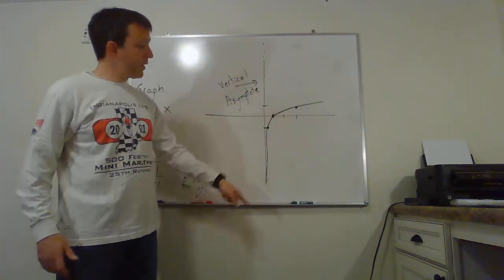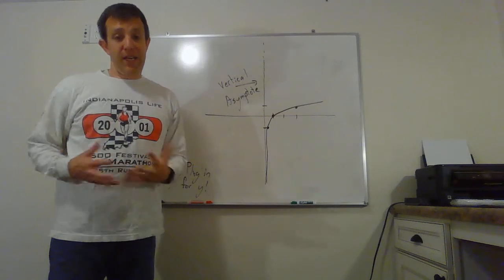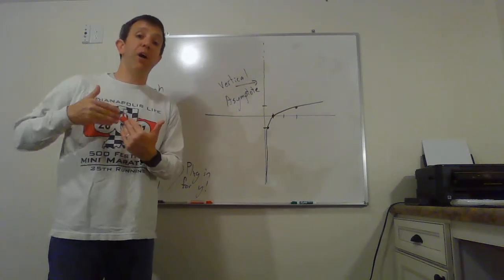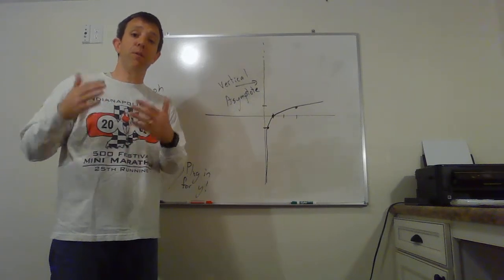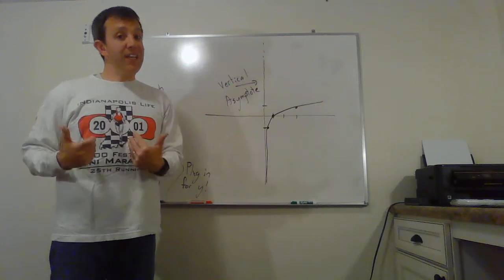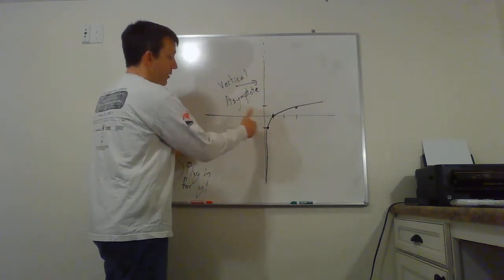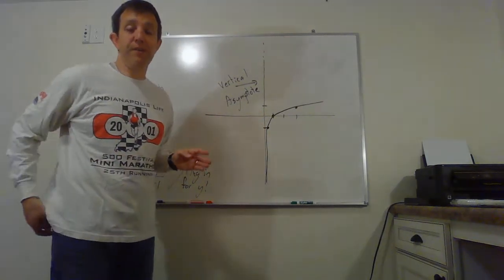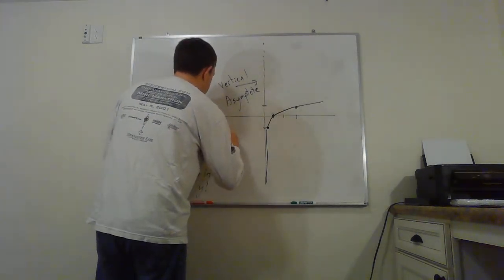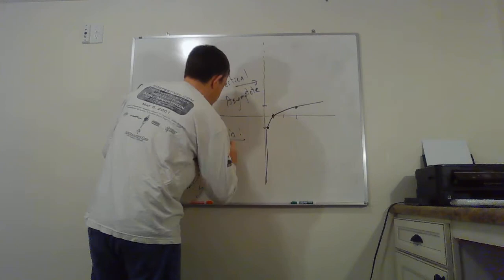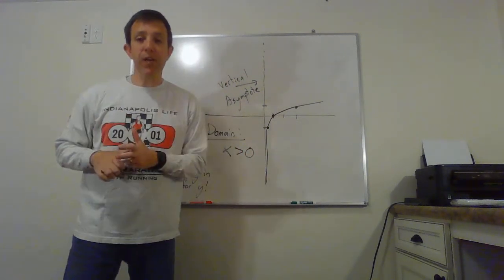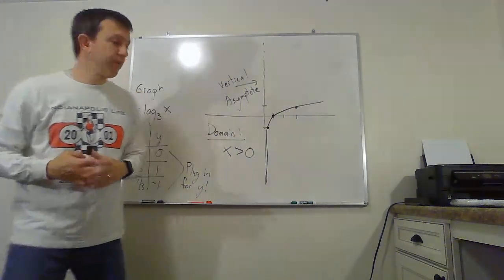First of all, we have a vertical asymptote. That is because these are inverses. With an exponential function, you could not get any y values out that were 0 or negative. That means if we switch the ordered pairs, you can't plug in any x values that are 0 or negative. In fact, we're going to go one step further and say that our domain for a logarithm is that x has to be strictly greater than 0. You cannot plug anything negative into a logarithm.